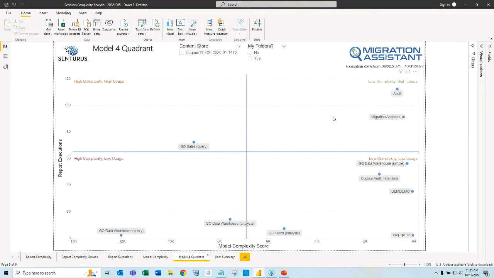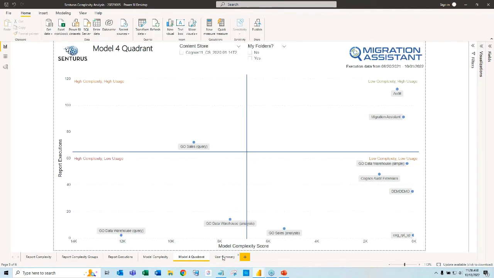This graph allows you to see very easily which packages fit that notion. When doing a project, we can start with this low complexity, high usage content, which gives us an easier development objective, but at the same time a high impact to our end user community for converting over content.